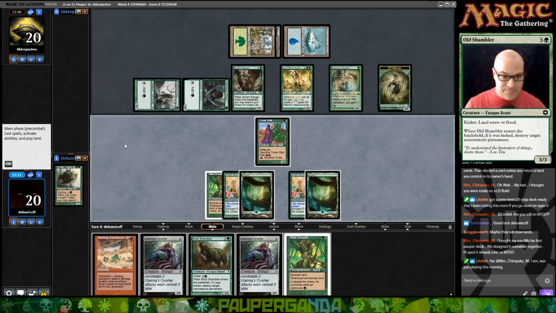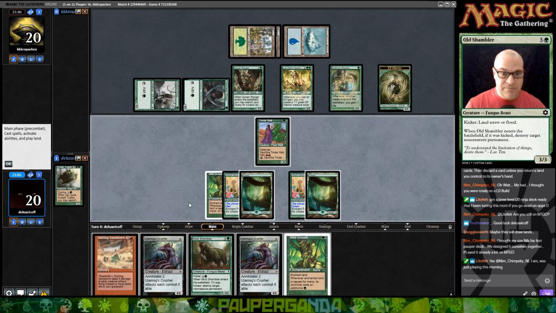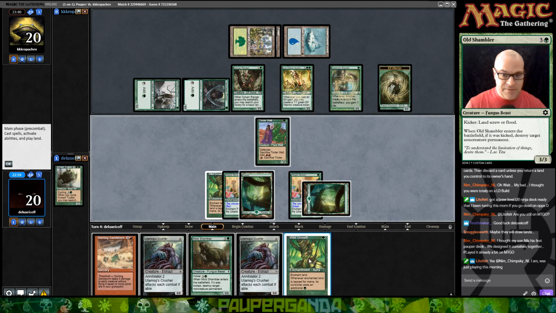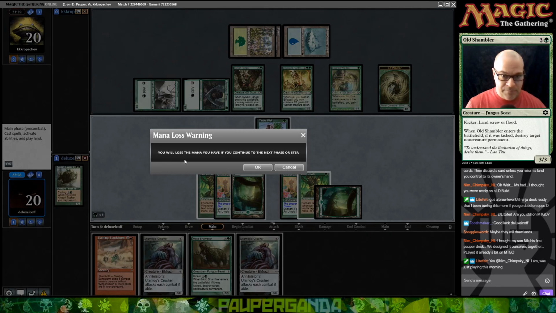All right. Well, let's see. That kind of blows. We've got this and that. I think I might just play this for value. I mean, we could get the, let's see, 3. Unfortunately, we don't really have much of a play here. I'm just going to put this on here. Pass the turn.